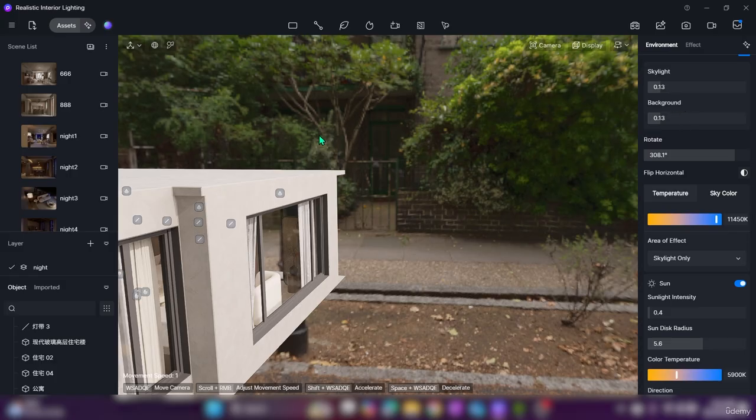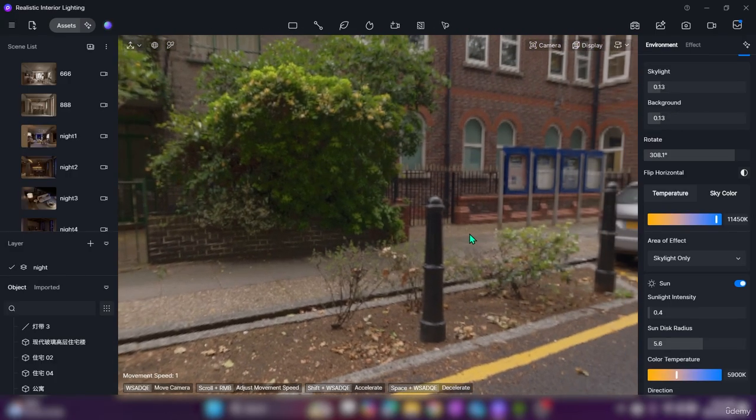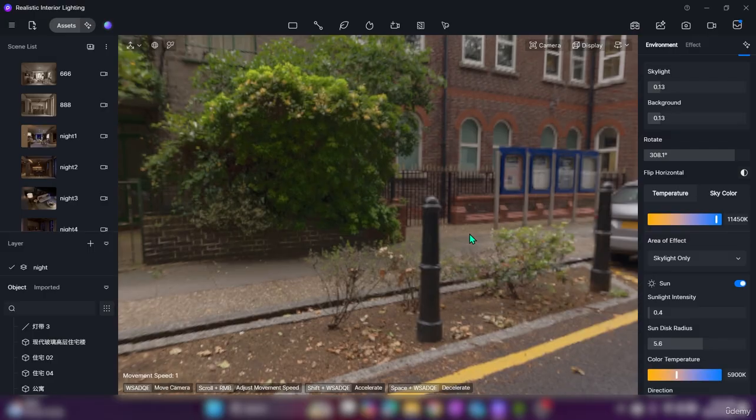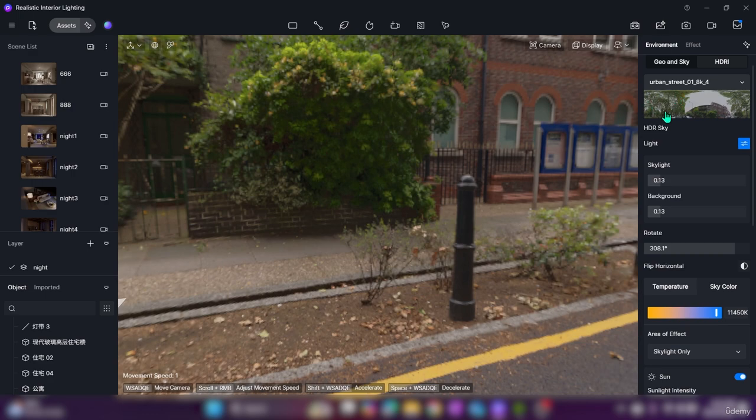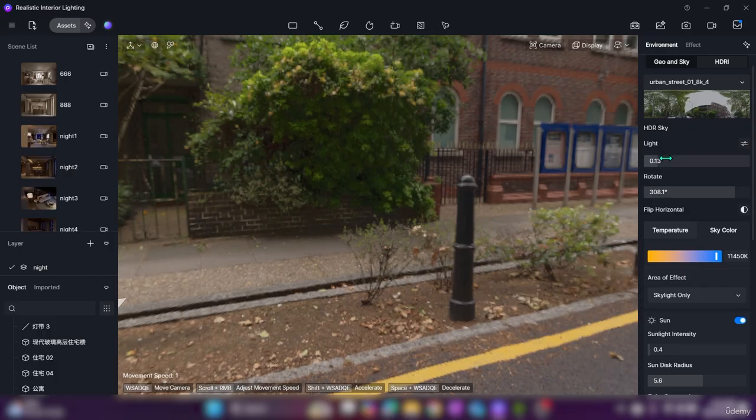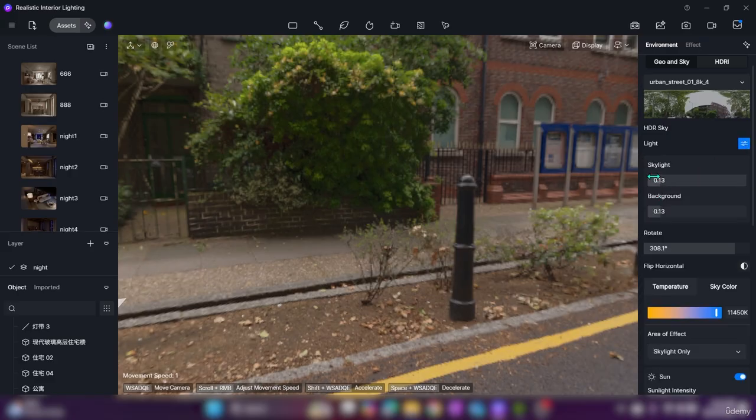So the first one is that in the previous video we imported an HDRI Sky. Once you have imported it in here, your image will change as per the imported HDRI. Usually you have a menu like this, the light and the rotation. That means you can rotate the HDRI Sky and control the light here. But if you press this one, you will be able to access some more settings.